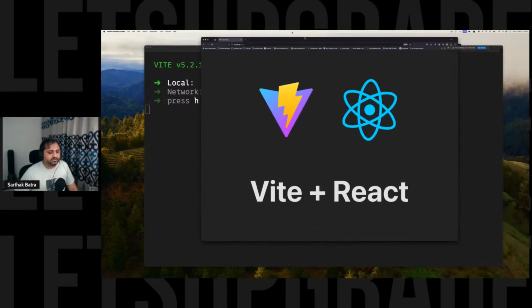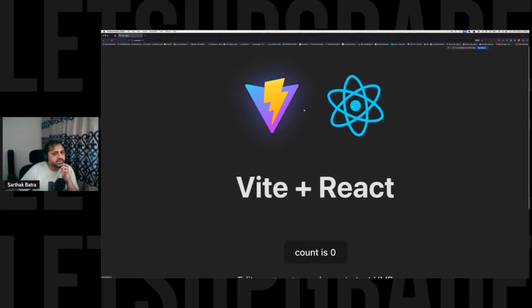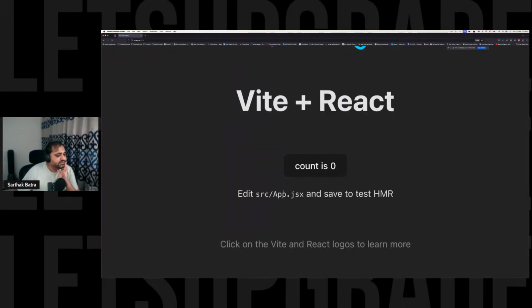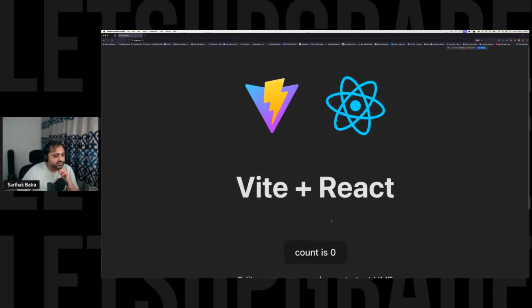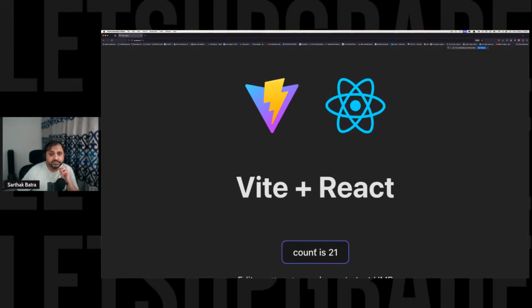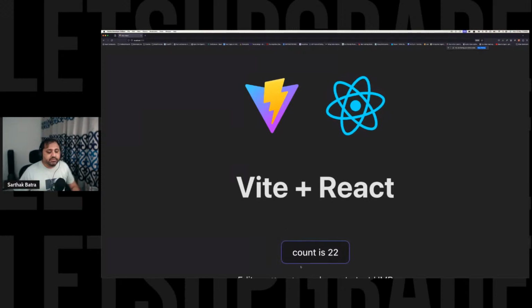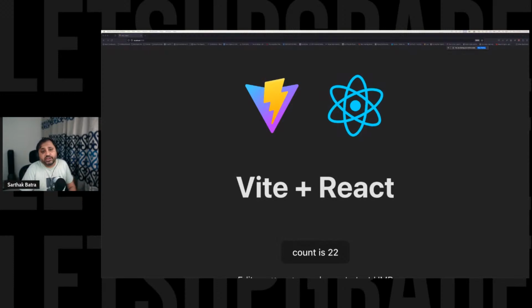This is the project installed here. Edit src/App.jsx and save to test HMR. If I click, the count keeps increasing. See, this is a basic project setup. This is the latest way to set up your React project. The React team, the team that made React, they recommend using Next.js as a framework. For this session, I do not recommend that. You need to learn React first before you get into Next.js. So this is what we are doing. Install it using Vite, and we'll go from there.